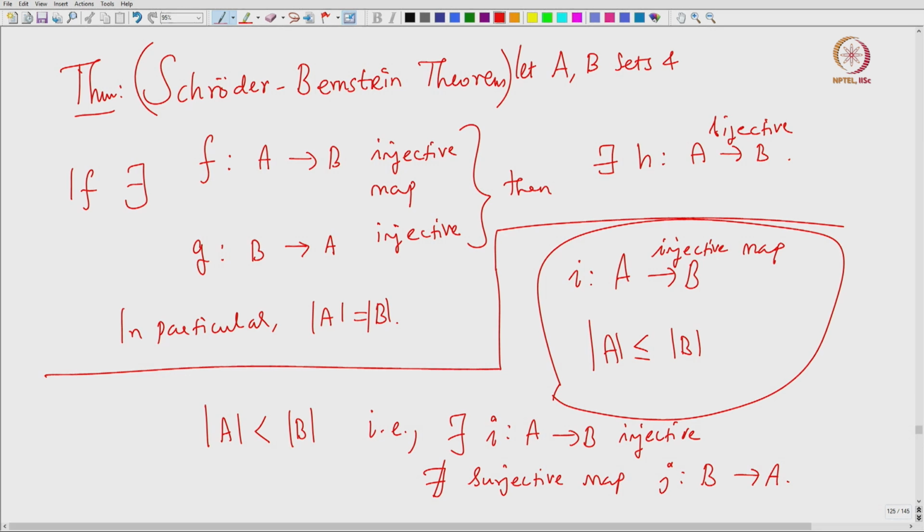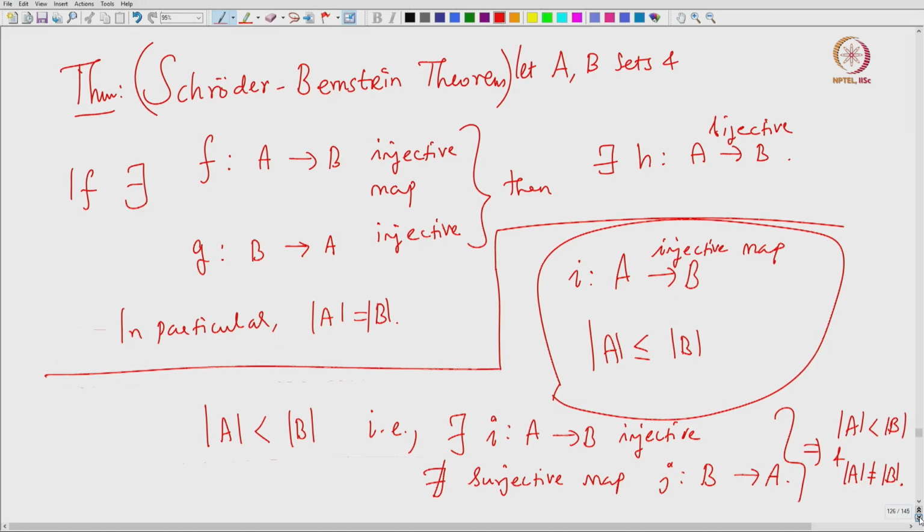difficult to see, like if the cardinalities are the same, then you can see that there is a bijective map from A to B that will give you a surjective map from B to A. So this implies that the cardinality of A should be less than the cardinality of B, and the cardinality of A should be different from the cardinality of B. Okay, but that is what we wanted.